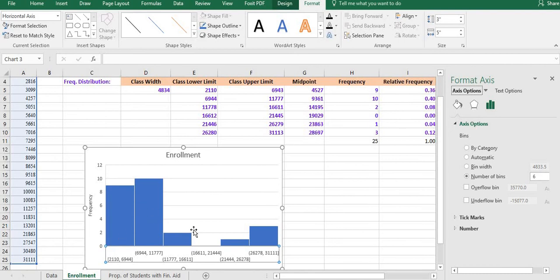It may be exactly what you have here, because remember that we used round up in the class width. It could look slightly different, but for this one, it actually is similar. Notice that it's counting by 4,833.5. So what we can do is once we get it into our 6, we could go back and change this to what we used up here. So the 4,034, the 834, and I can type that in. Whatever your class width is, another name for the bin width, we can just put that in here.